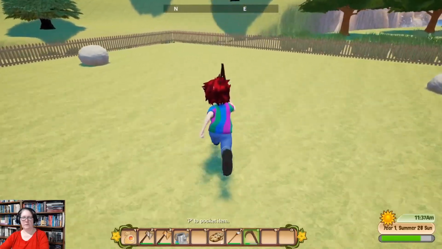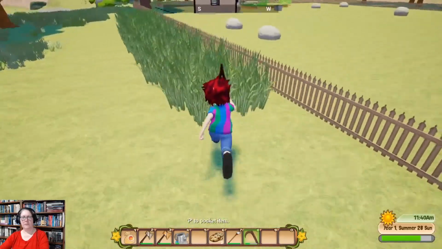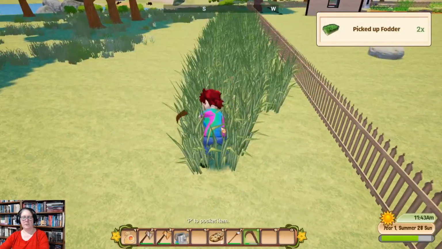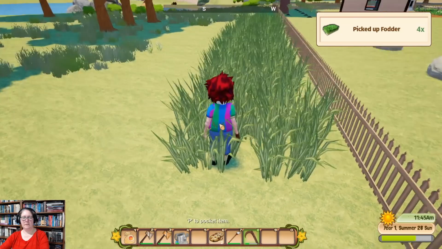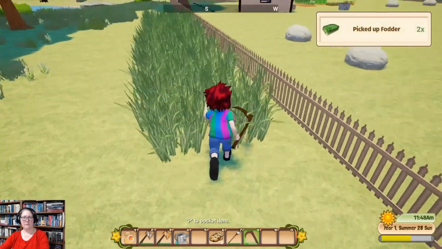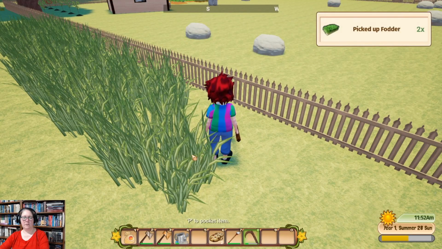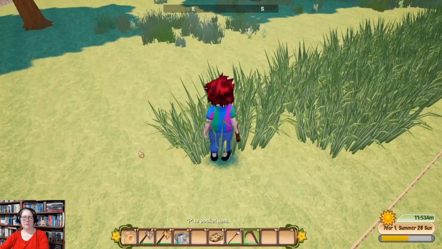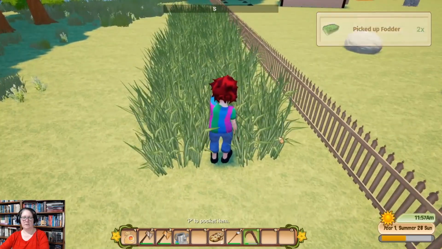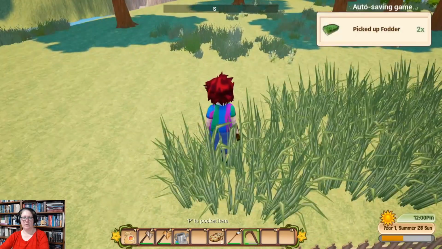I also discovered that the grass on your property is not the only grass that you can cut. So they have these little patches just outside your fence line, and you can cut these as well, which is really cool because so far the grass hasn't grown back in my other game, but this grass did, so it's like a renewable source of fodder.